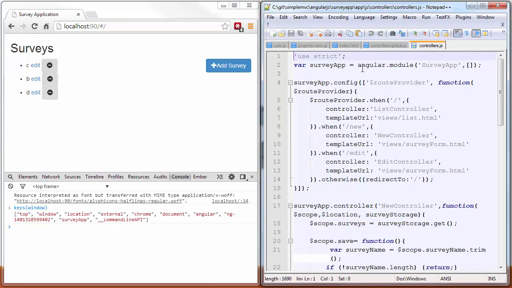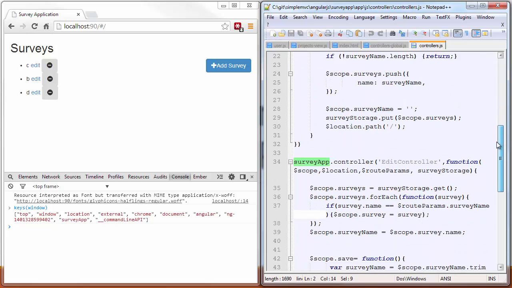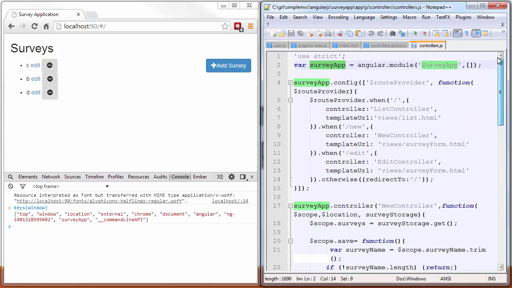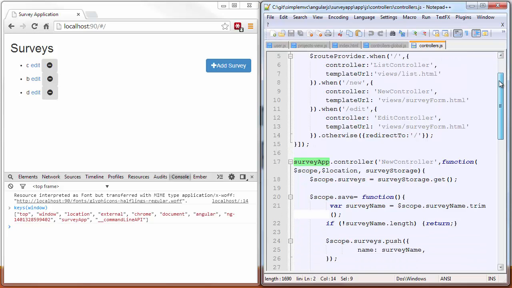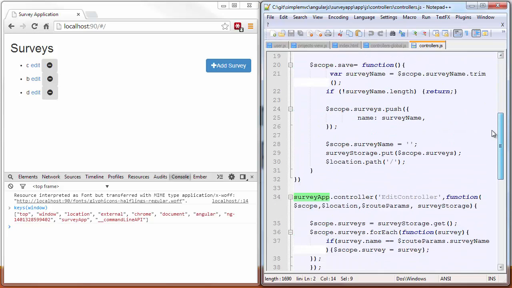That's because AngularJS has this feature called modules, which basically creates a namespace for you to use, in this case survey app, for the rest of the objects in your app. So the route configuration goes inside of there. The new controller goes inside survey app.